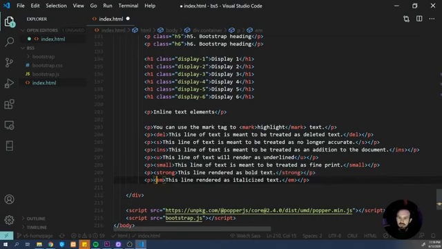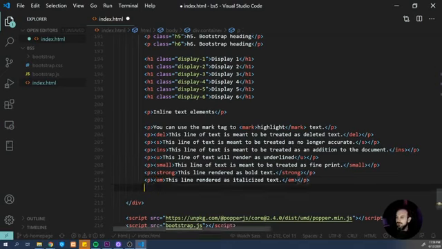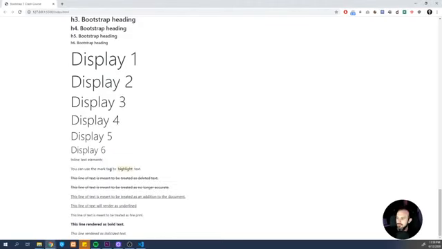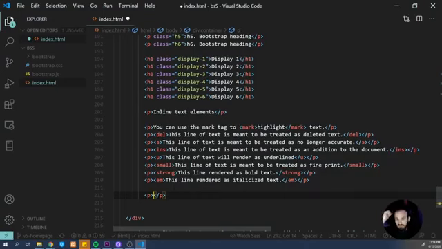So be aware that those tags should be used for semantic purposes. So that's how we use them, and this is how they look like, right? So we have a highlight, del, s. This is ins, this is u, and this one is small, while this one is strong, and this one is M for emphasize. Another text utility which is available in Bootstrap 5 are blockquotes. So let's have a look how they look like, blockquotes.